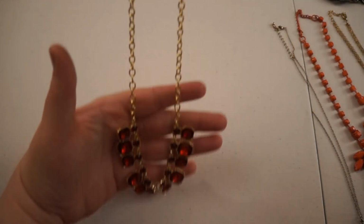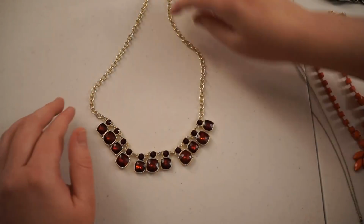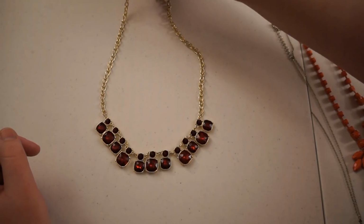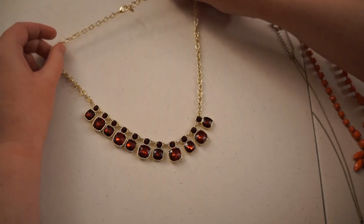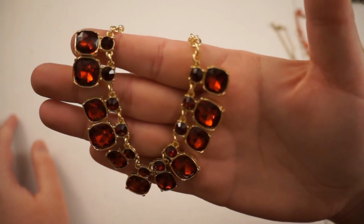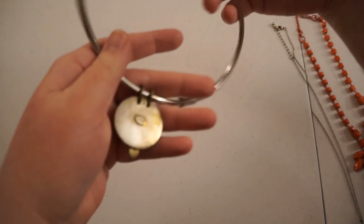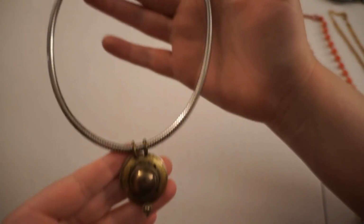And then there's this necklace. I like this one. It's really pretty. I don't think gold really works very well for me, but I do like how this looks. I like the red. Really pretty. And this is from Chico's. It's definitely in need of a good cleaning.